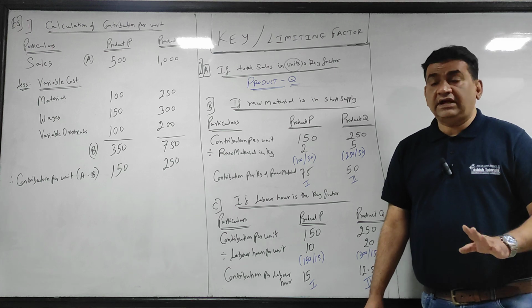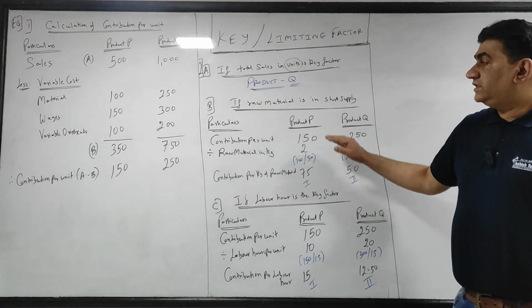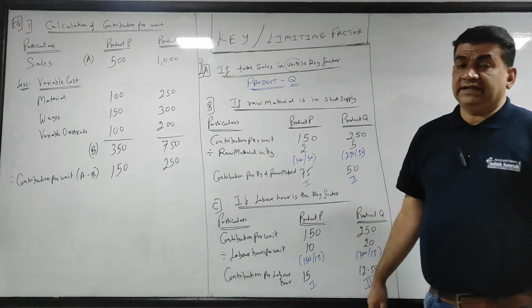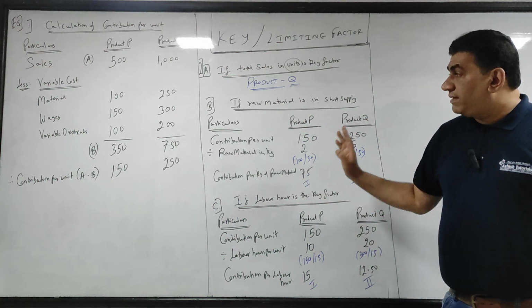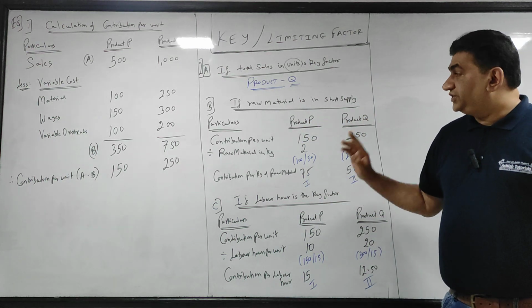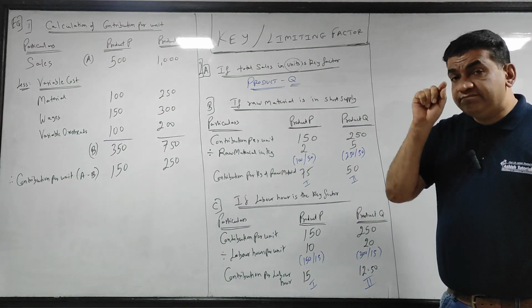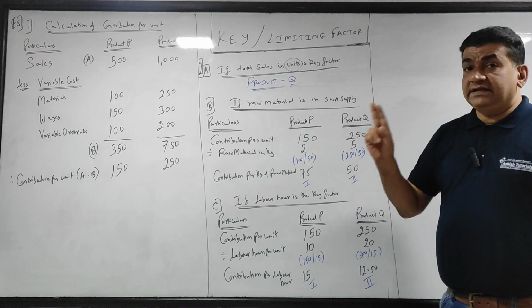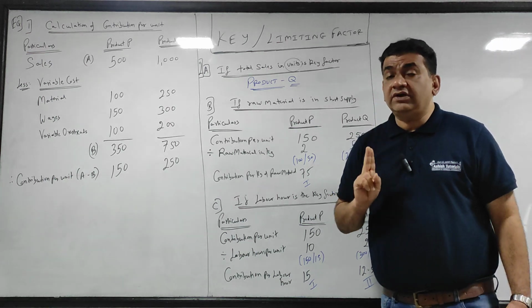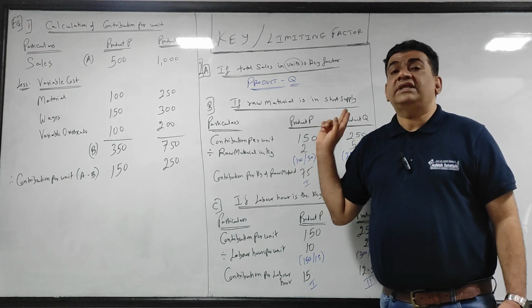Got it, guys? Now listen. These were the three parts where we had to give a conclusion. Now the main B part of the question, where there is extra calculation. Now if you see, B part is focusing on short supply of raw material. Now here they have given you a particular data. According to that we will adjust.